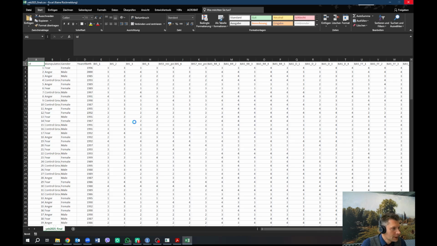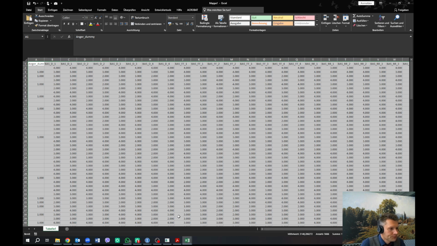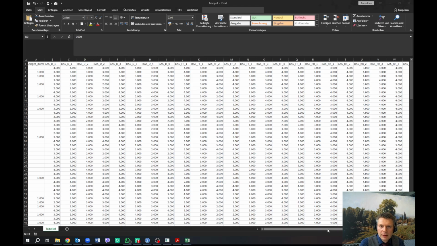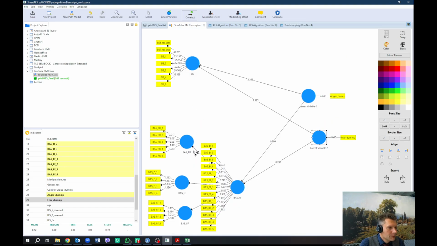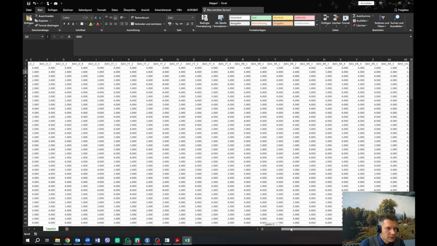It's not so fast today, but hopefully in a second. And we paste it here, and we can check what kind of data we generated here, but actually we're interested in our latent variable, and the latent variable was, let's go to our model, BSRR, BSD, BSFF, and we need to find these variables.